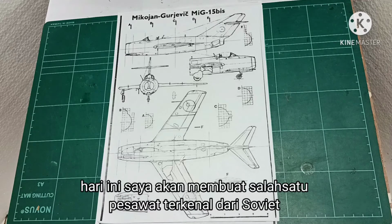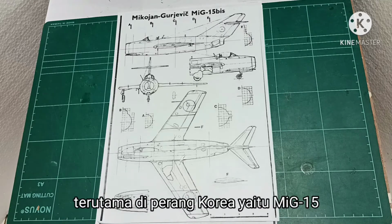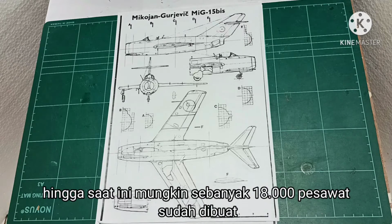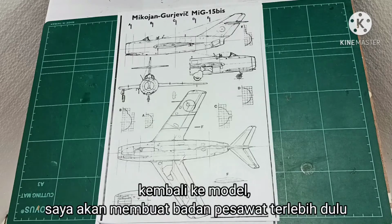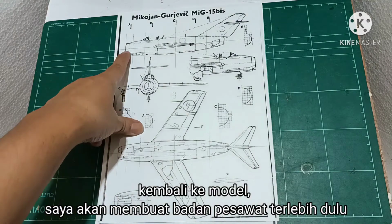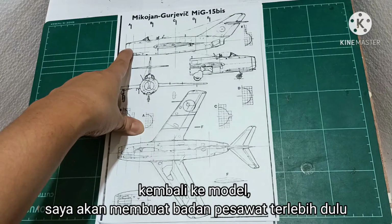Today I will make one of the famous Soviet fighter planes, especially in the Korean War. It's the MiG-15. Until now, maybe about 18,000 units were built in the Soviet Union and other countries with license. It's amazing. Back to the model, I will make the fuselage first.